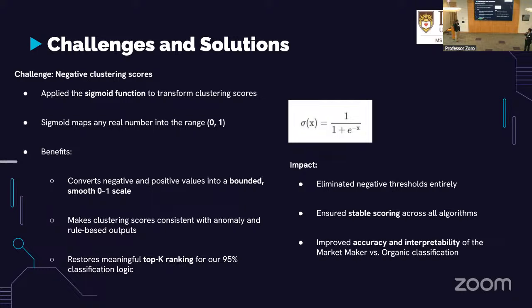The second challenge I faced was with clustering. Clustering gives you five different big clusters, but not every transaction in that cluster would be a market maker transaction. So what I do is try to calculate the distance from the centroid, but that distance could be either positive or negative. I don't want negative as a probability, so I take that and use a sigmoid function to calculate values between only 0 and 1. Now that I have only positive values, that's my probability score of what could be a market maker.